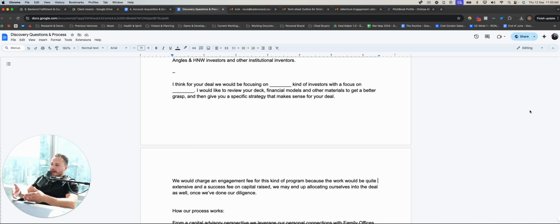In terms of the way that the strategy and process works, what we're going to initially do is take a look at all of the material that you have. We want to ensure that the data room is up to 100% standard. We don't want any deal or potential transaction to get hung up just on you maybe not having the exact financial model that they're looking for, right? So we're initially going to look at all of the materials you have. If there's anything missing, based off our experience, we will advise you on how to put that material together. We could also build the material for you. That's something we can do on our end.